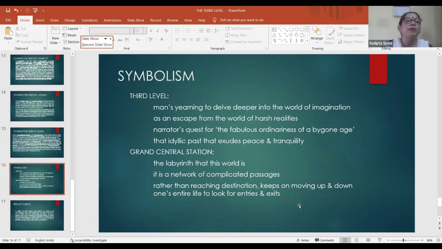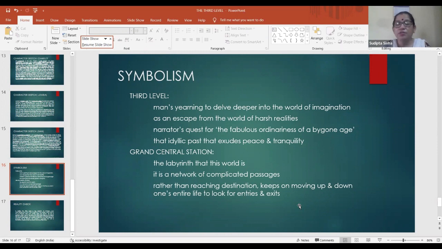Now, this is one prose lesson where we have symbolism, which is a very, very important question. And that's where we try to insert: what does it stand for? Grand Central Station symbolizes something different, and the 3rd level is nothing but the utopia, all imaginary, the sense of perfection. We all have an image of a perfect world, and that perfect world is somewhere in the past because it was very, very simple and clutter free.